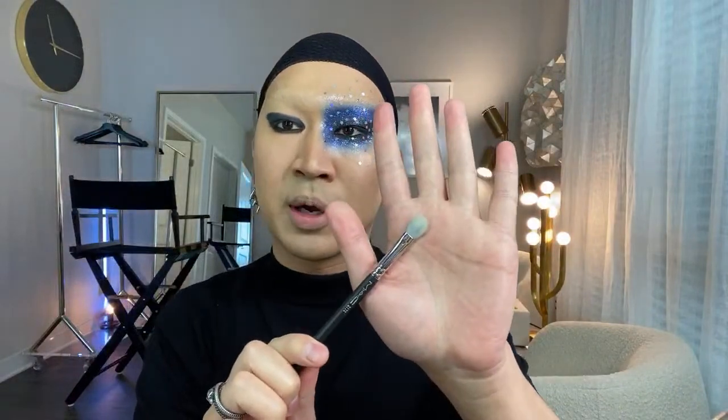Okay, so now that I have my shape on, I'm gonna go into a fluffy blending brush. This is the 217 brush. So because this is a creamy product, it's really easy to blend. Actually, this is a really nice look even by itself.